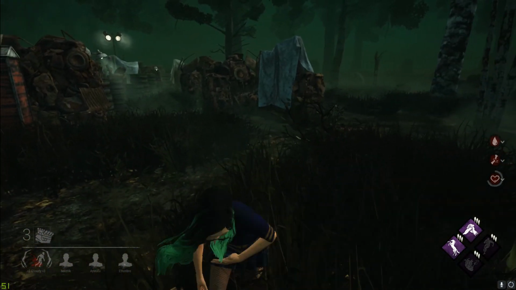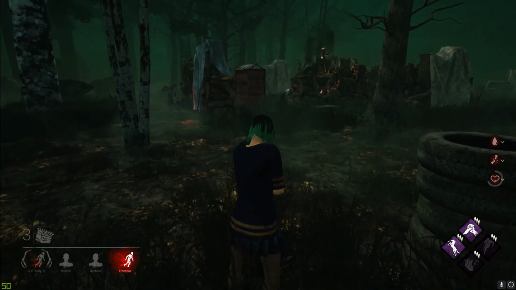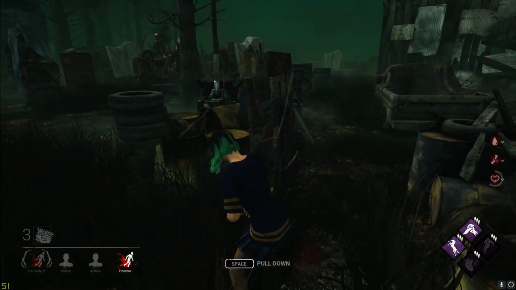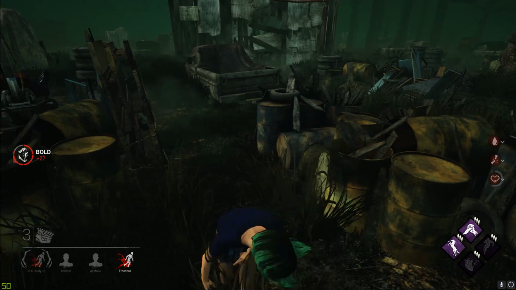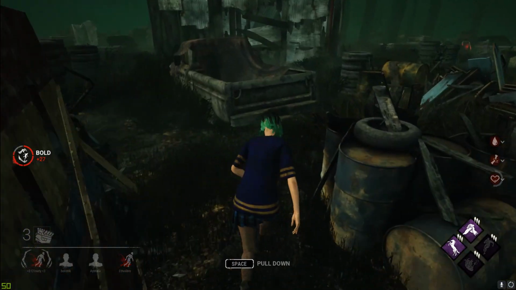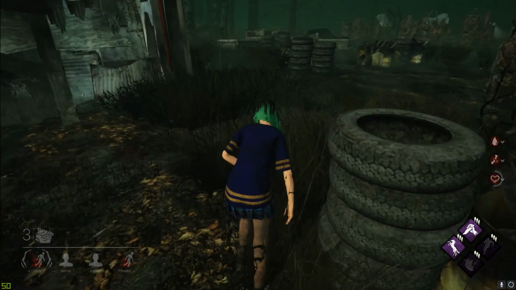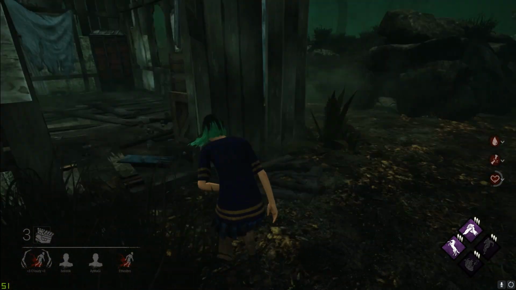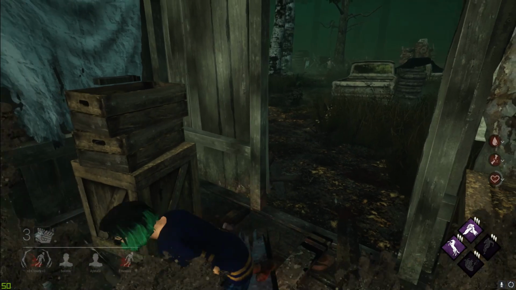Trying to think of what else I can teach you guys. So that's jungle gym. This is a normal pallet. Killer shack is a bit different to loop. I'll show you guys how to loop that when the killer just leaves me for a second. Alright, here we go. Also against a Hag, it's a bit different because she can teleport. She can cut loops short. But with killer shack, you want to loop it like this.